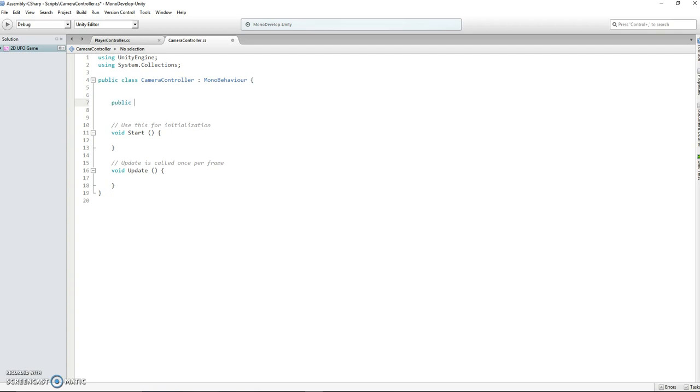What we're going to do is create a public variable, so that we'll be able to access that in Unity. And what it's going to be is a game object. So we're going to be able to actually put the game object in there, and we will call it player, because it will be the player. Second thing that we have to do is create a private variable. This one we won't be playing with. It's going to be a Vector3, and that's because the camera has the X, Y, and Z. We're not really worrying about it too much, but it does have the three X, Y, and Z dimensions there, and we're calling that the offset, okay?